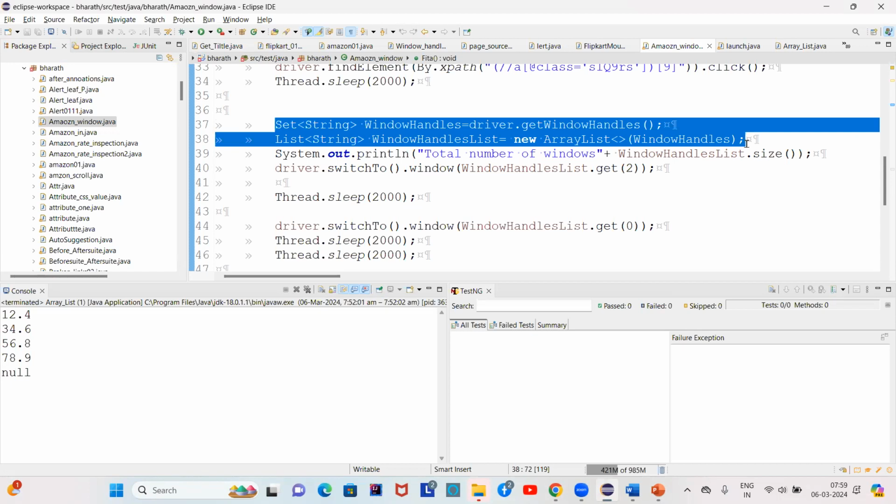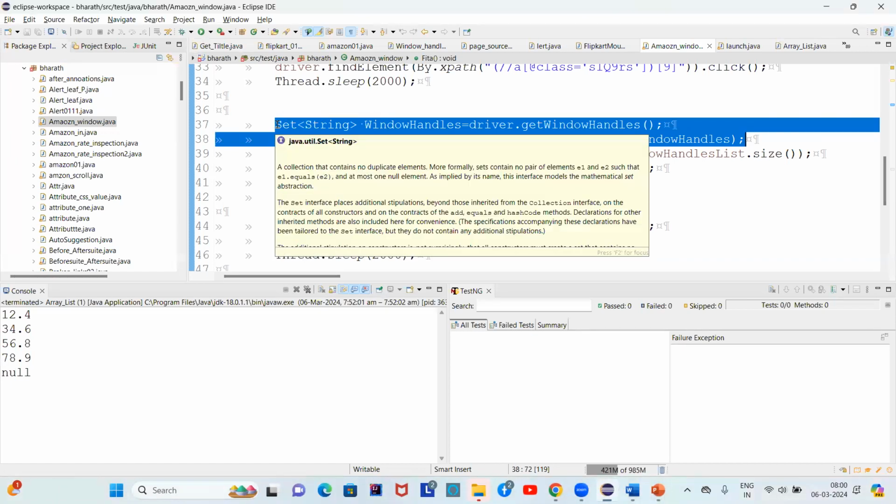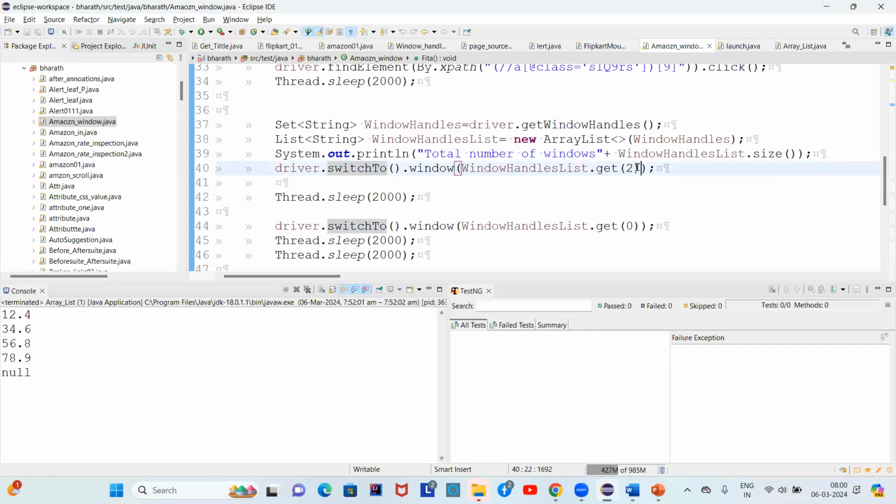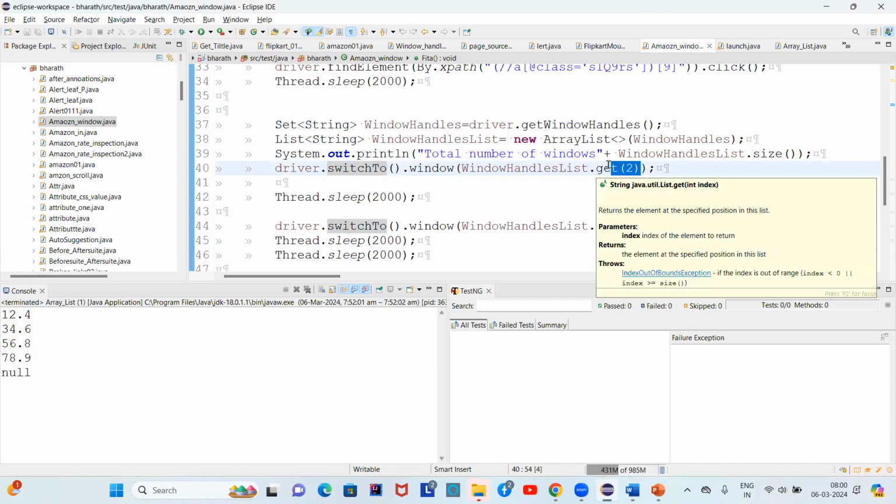If you want to have an idea about things, have an idea. Otherwise, keep a memory about this. This is the way you can jump from one window to another window. This is the easy way. First, you set it and you list it out. From the listing, we can switch to the particular window, any window, whatever is there.